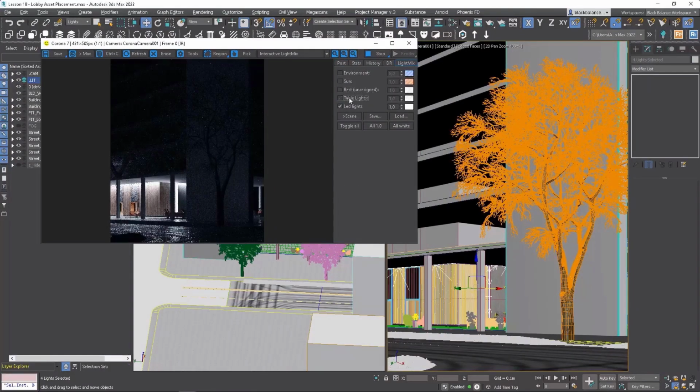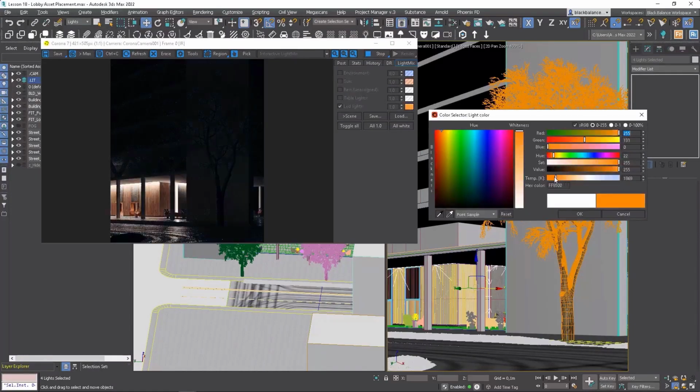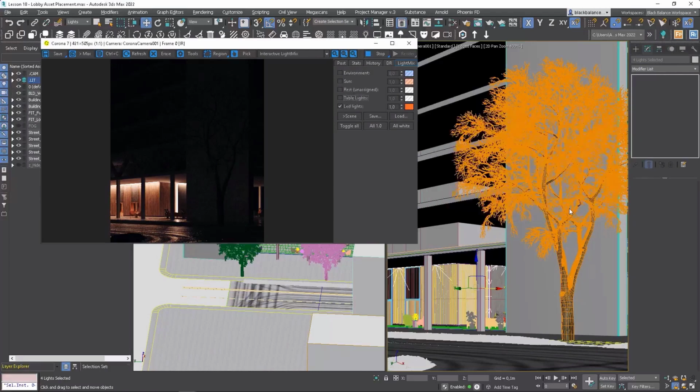Turn off all other lights and start with the LED lights. We definitely should use some warm orange color to it. Nice, but it's too intense.